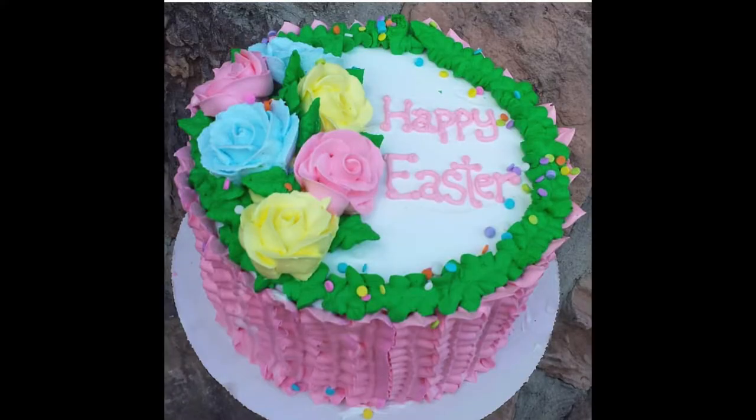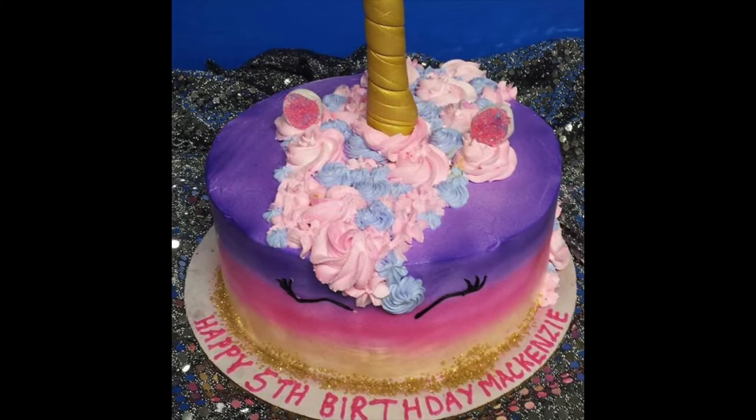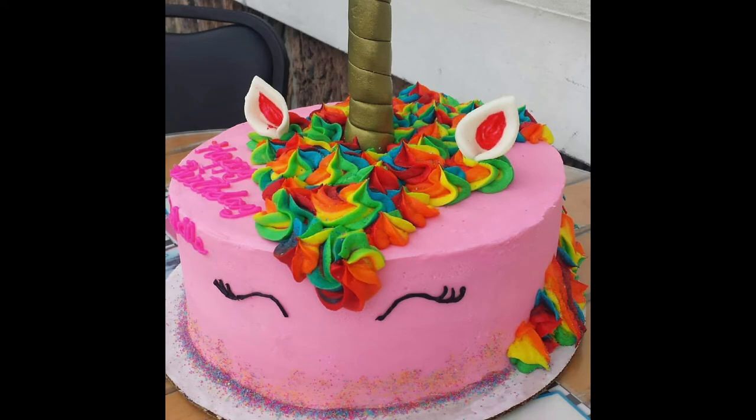We here at Joe's Dairy Bar and Grill are blessed to have a designer dessert department that, amongst other things, will decorate your Easter Basket Weave Cake for you. There are other options too if you like — you can have your cake decked out in luster dust, edible glitter, have additional messages written on it, and more.